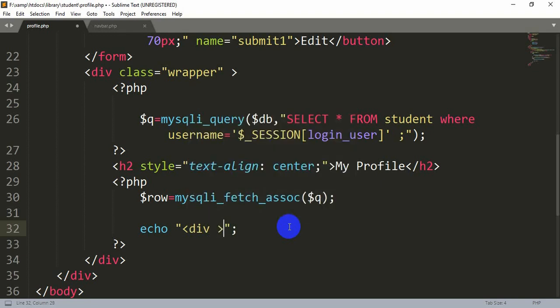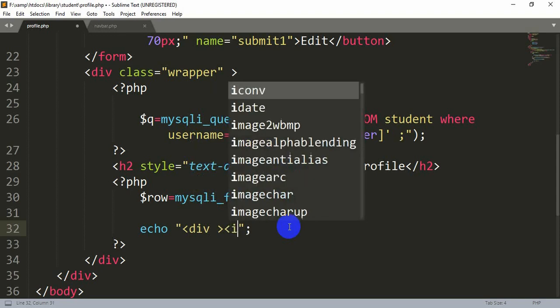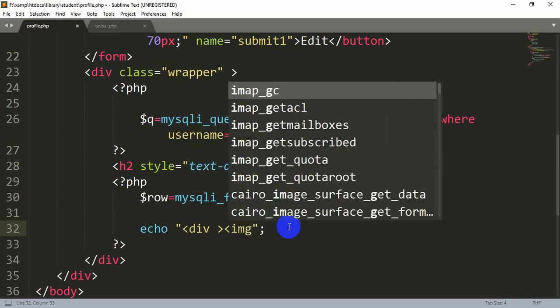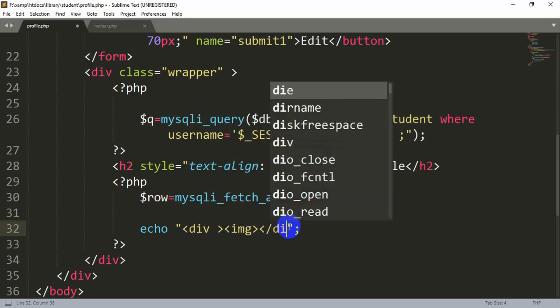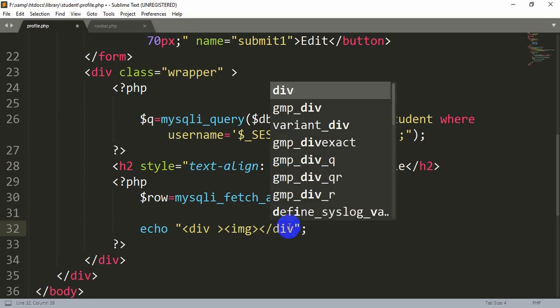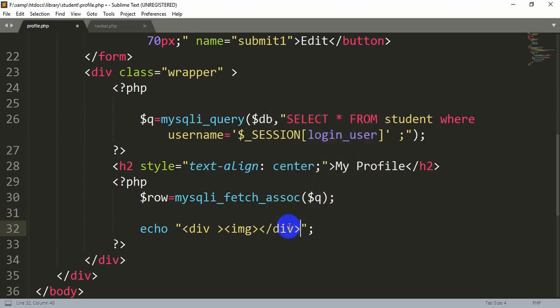So first we will start by writing a div box, and inside this div tag we will give an image tag, and then we need to close the div tag.